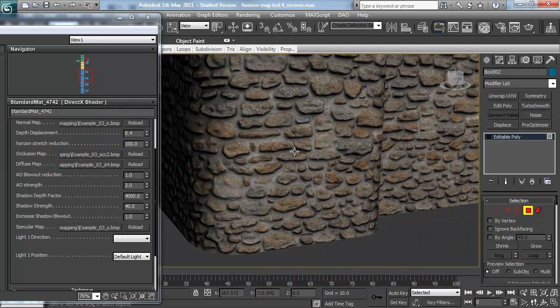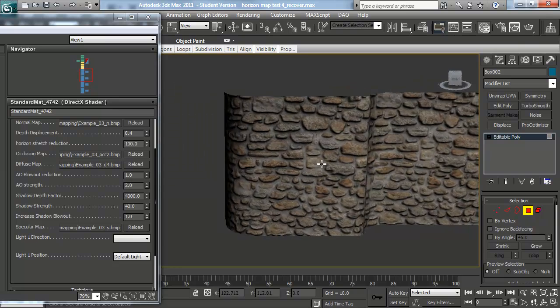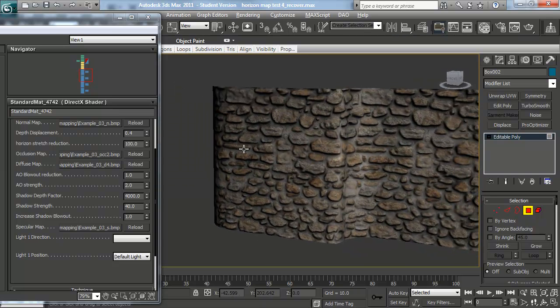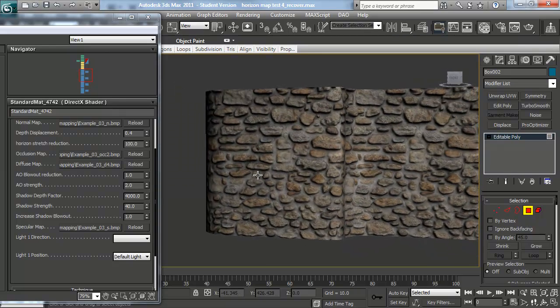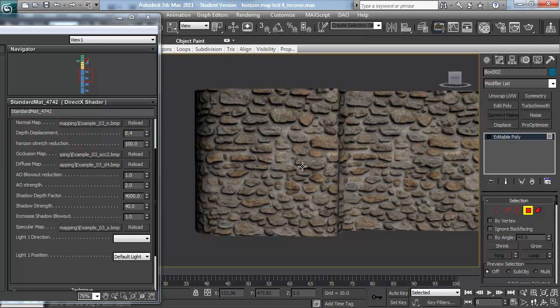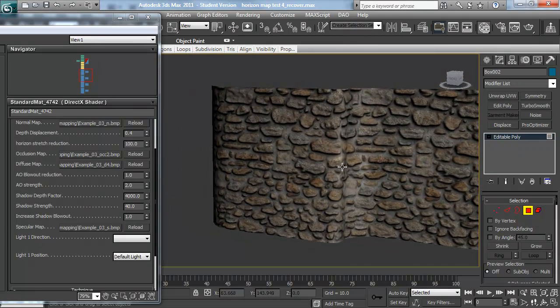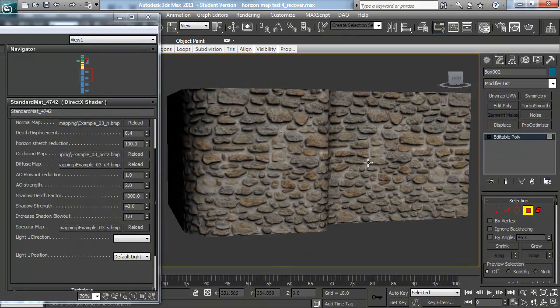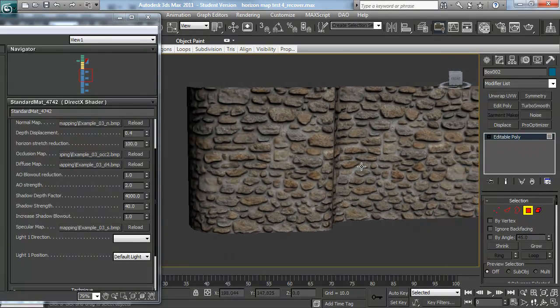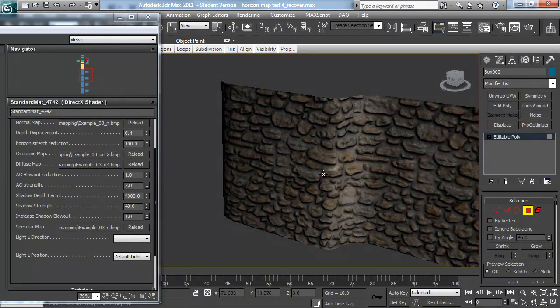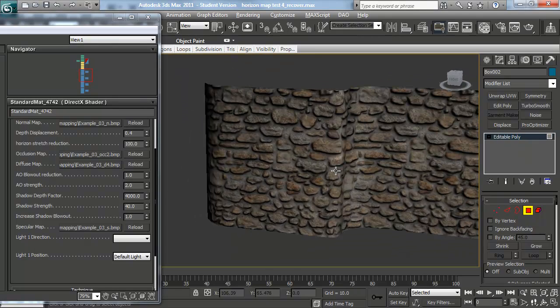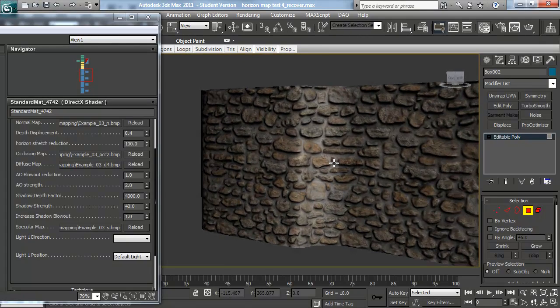So for that reason, this technique is very good for intruded details, but with extruded details, which would affect the silhouette, you lose a bit of believability when you see that. So particularly rounded corners are a nice way to get around that, because it's less obvious than a square corner, which is why all these corners are rounded. Show it off a bit better. Anyways, I hope you found that interesting.